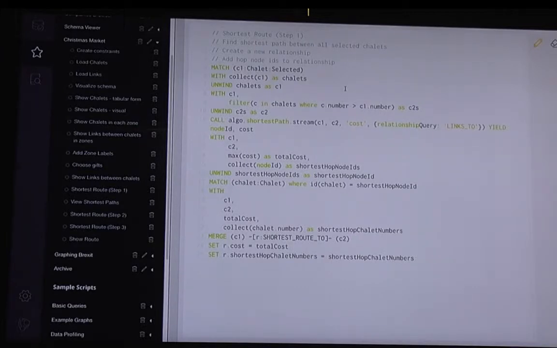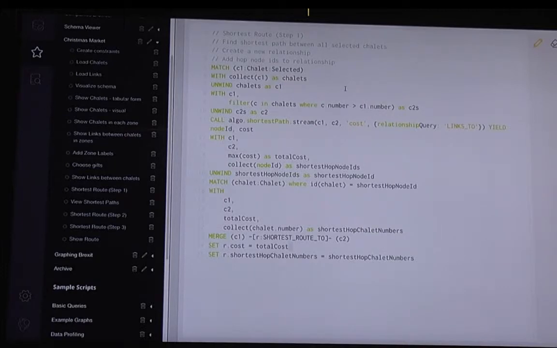So essentially, the number of combinations you're talking there is there are eight selected chalets. So you're talking 56 combinations, which you can halve to 28, because if it's the cost in one direction, it's going to be the same as the cost in the other direction. So that's what this query is effectively going to do. So it's looking at the chalets. It's getting one set of chalets and calling it C1, and it's getting another set of selected chalets where the chalet number is greater.